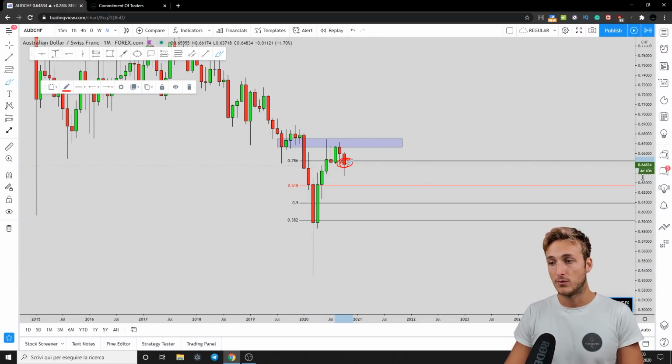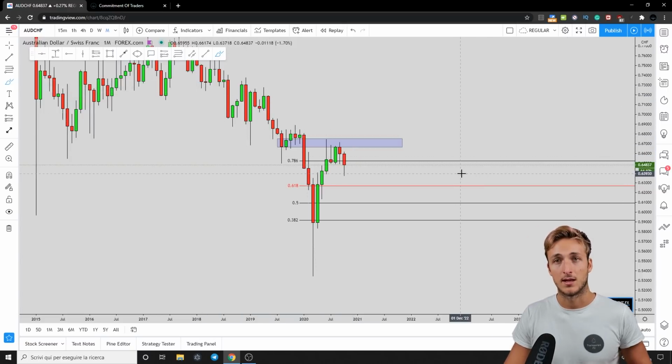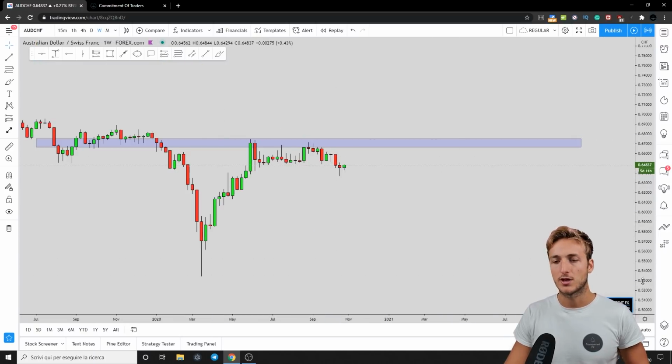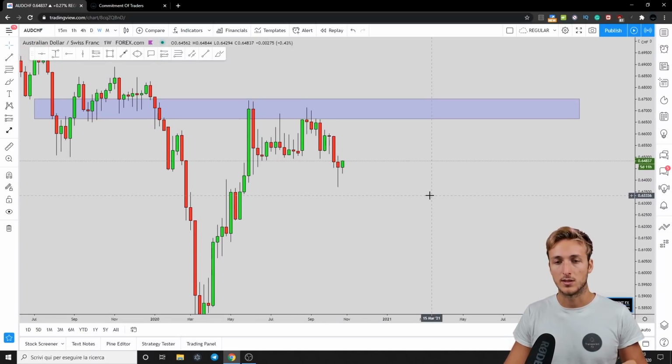And if the market in 4 days and 10 hours confirms a break below this 0.786, then what we can expect next month is a retest of the 0.786 before a drop lower to the 0.618. So very important to see how this monthly candle will close in 4 days and 10 hours. But at the moment, the situation on the monthly is quite clear. We are rejecting monthly resistance. Let's go down to the weekly and see what kind of situation we currently have from a weekly perspective.